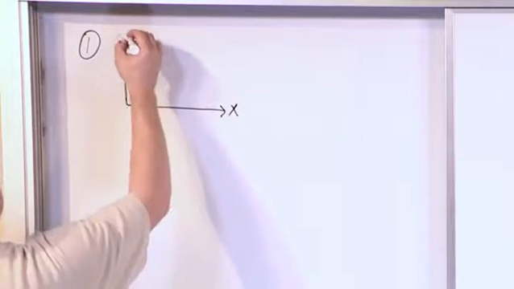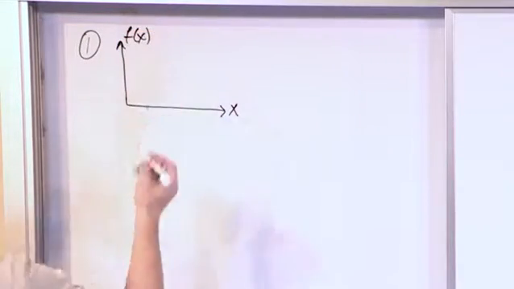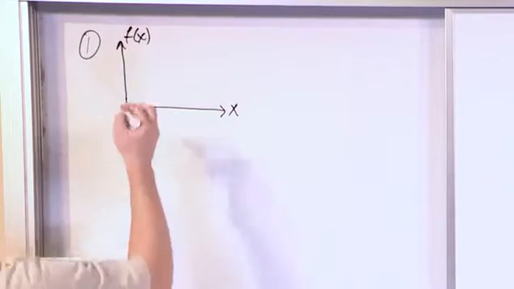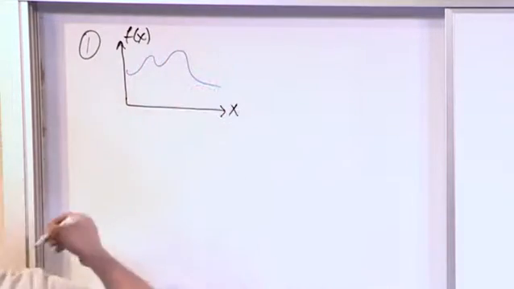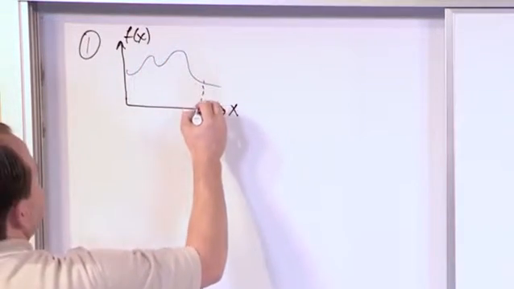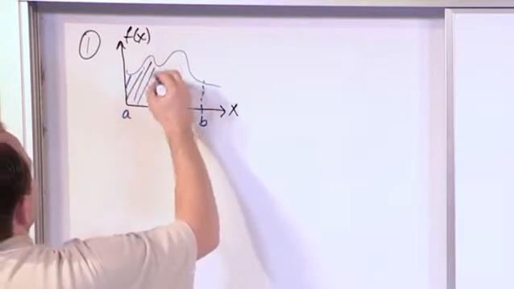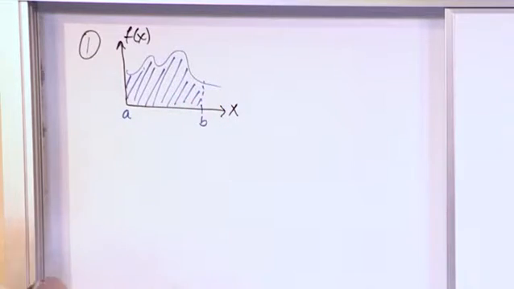So if we have a graph of x and f(x), like we've been talking about this whole time, and if we have some function like this that we're interested in between a and b, so this is a right here, this is the area under the curve that the integral is calculating, right?